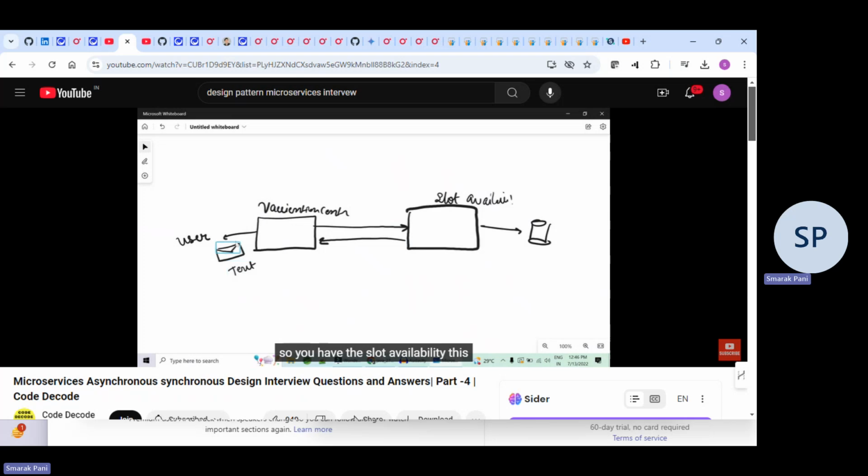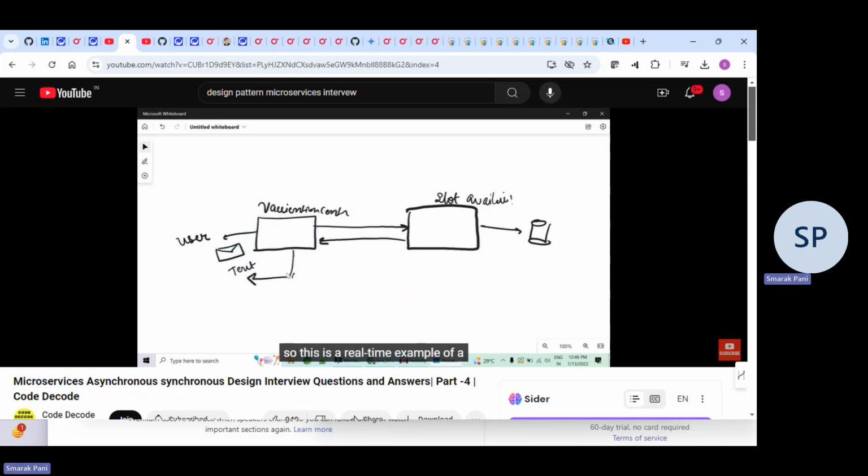So you have the slot availability. This particular vaccination center service has all the details for the vaccination slot generated or registered. So it can internally go ahead and send a response that you will be shortly receiving the mail and the text message for the slot that you have booked. And simultaneously, in the asynchronous way, when the user is doing something else, vaccination doing something else, slot availability doing something else, another service call is going to happen, which will call the email service and text message service to send the notifications to the user later on.